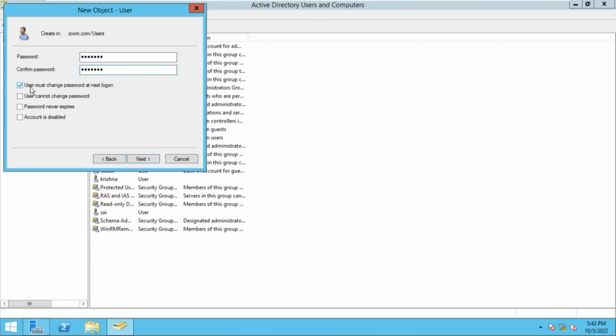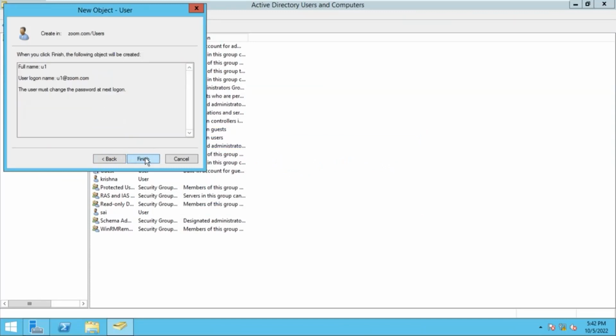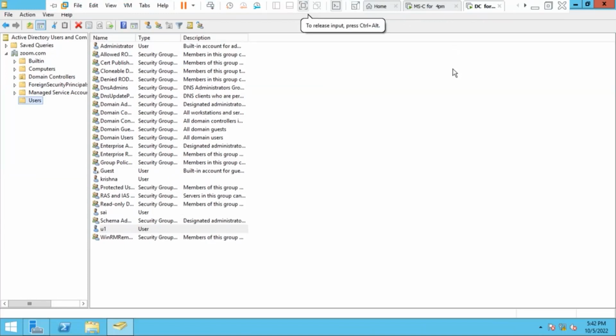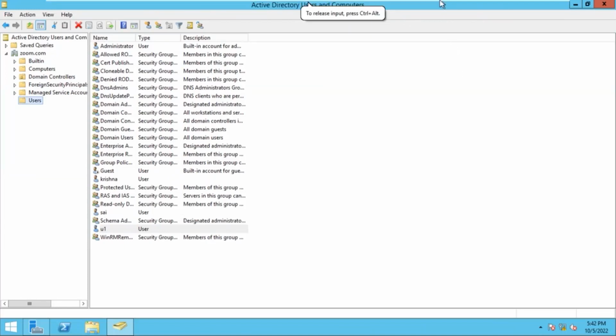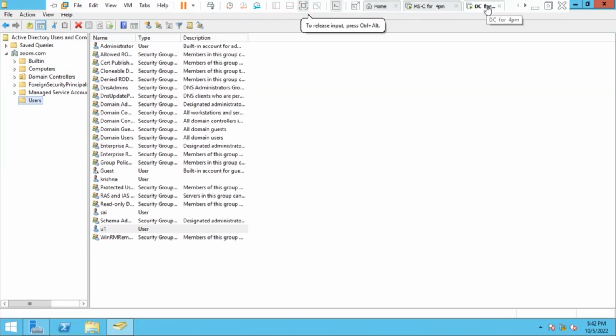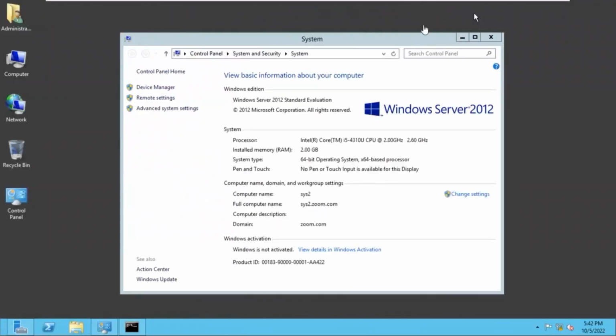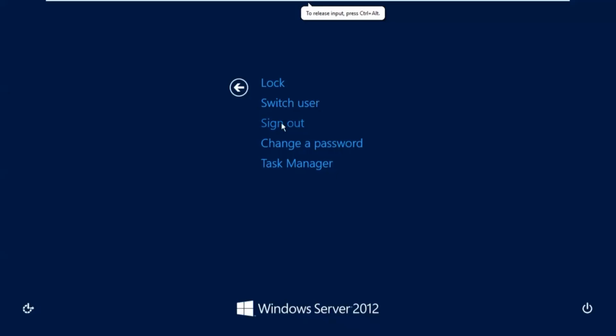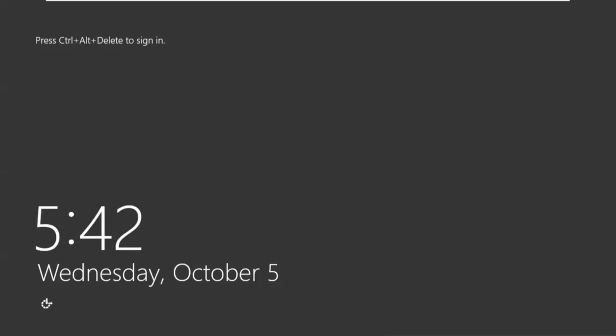Now, if you don't uncheck this box, again, you have to change the password. Same like I have shown you the local user. Now, user is created from where? System 1, DC machine. But now we have made our network centralized domain model. So user will be created from server, and that user can log in from any machine which is joined into the domain. Now, I'll go to the system 2, control alt delete, sign out from the local administrator.